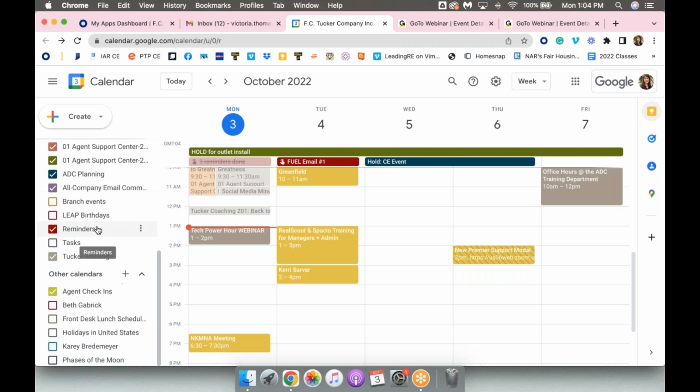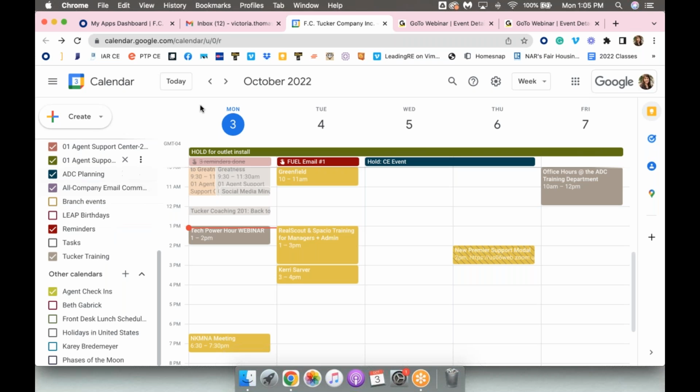If I scroll down a little bit here, you'll see where it says Other calendars. These are calendars that I have been given access to, so they've been shared with me. Some of them have been shared with me so that I can make changes to those calendars. Some of these calendars, I can just view what's on them, or I might even just be able to see that that person is busy at that particular time. So there are different levels of permission that you can have for a calendar, or that you can give other people to view any of your calendars at all. Before we get into that, let's just look at some basic view type things.